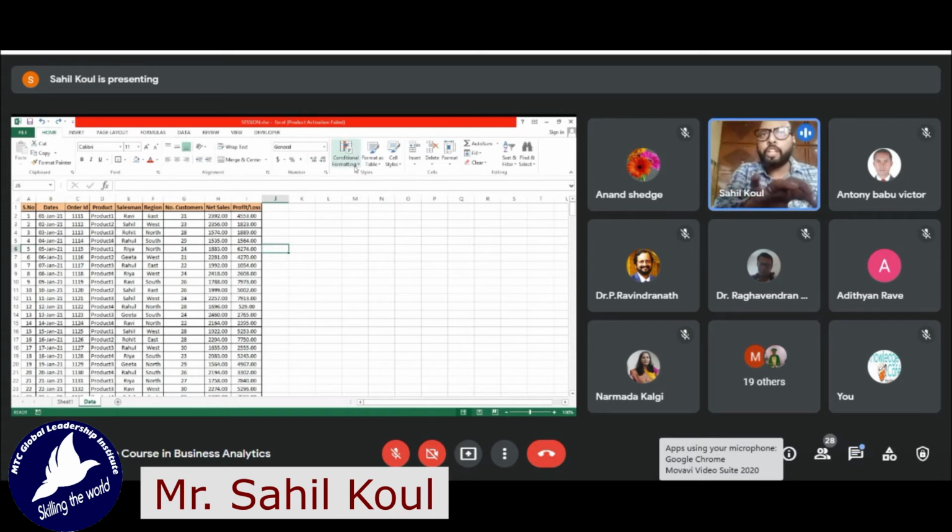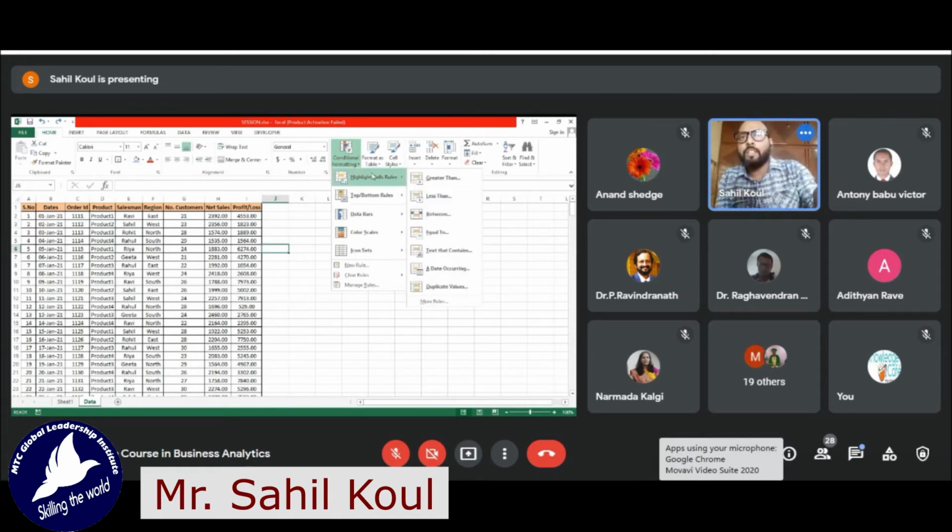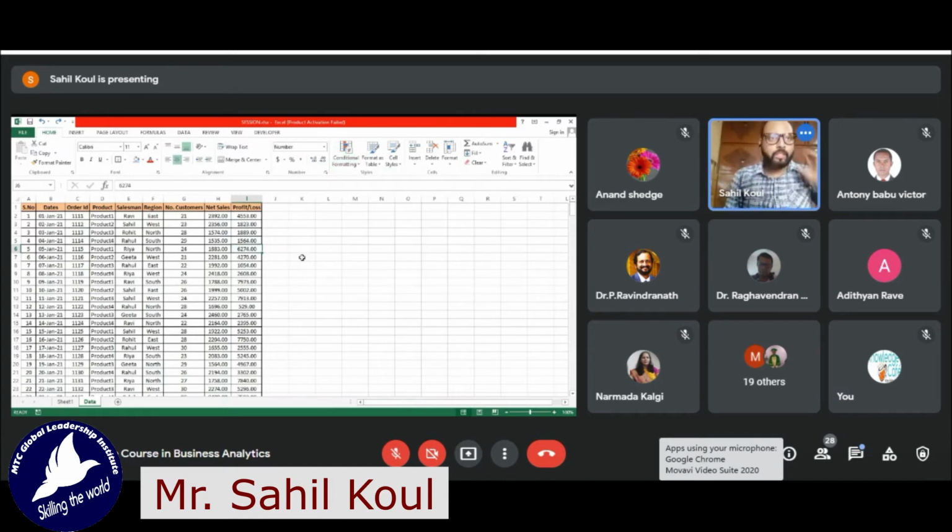So conditional formatting, let's say what I will do is put up a conditional formatting. When we start analyzing the data, as you said, we can sort this as per the higher sales. The person who has done higher sales, I can just sort it up.